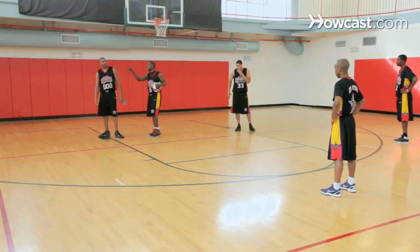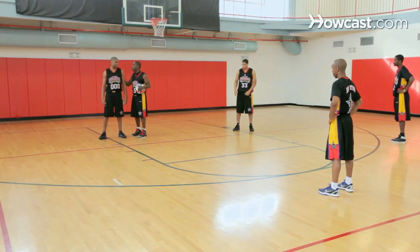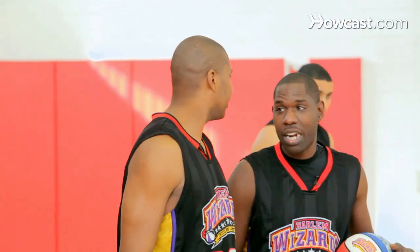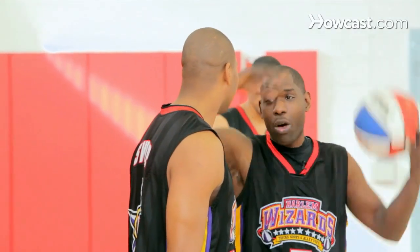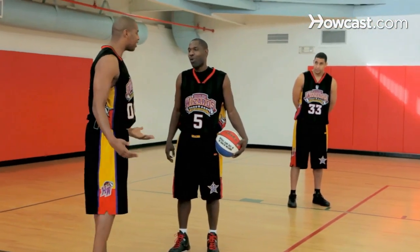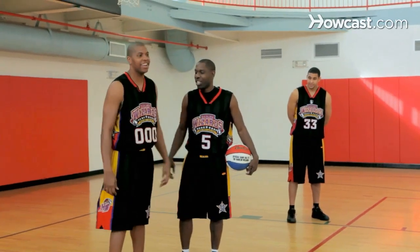Oh, man. This is the most unlikely position, but it's the most significant. Yes, significant position because this guy has to score out of the post. He has to get rebounds. That's what I do though. He has to outlet the ball. Oh, and I do that. He has to block shots. I can do that too. You see how much stuff you gotta do? What position you wanna play now? I wanna play center. Yeah, you're a center. So that's what you gotta do.